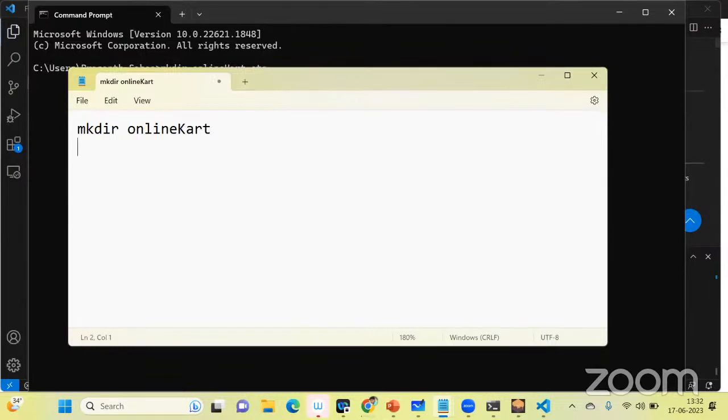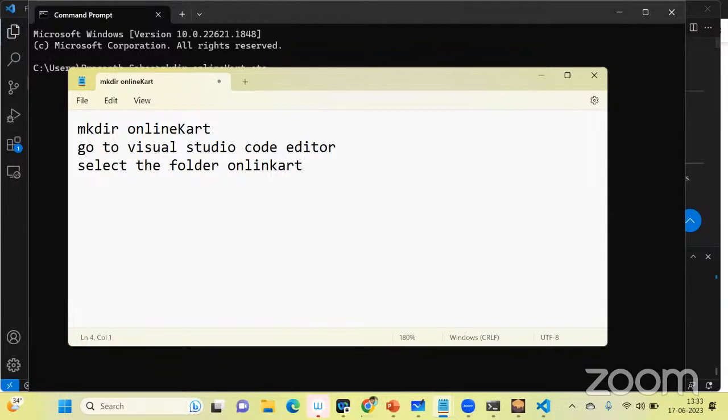After that, once it is done, go to the Visual Studio Code editor. Then select the folder, that is online cart. After that, you have to open the terminal in Visual Studio Code itself.